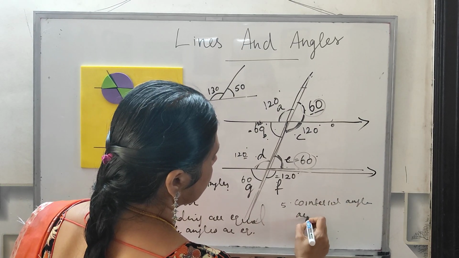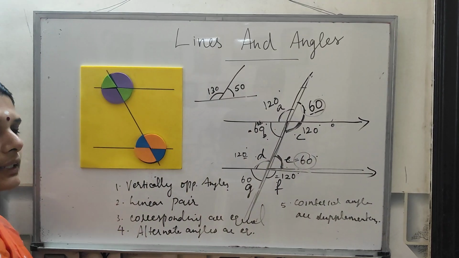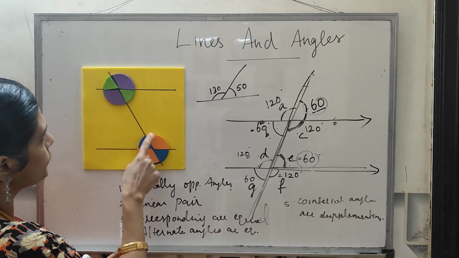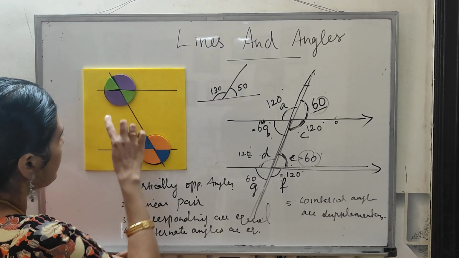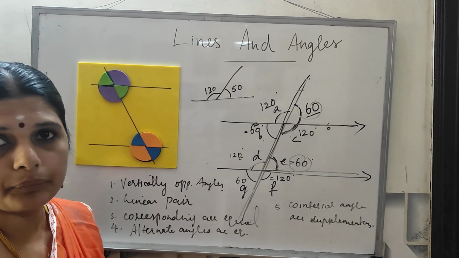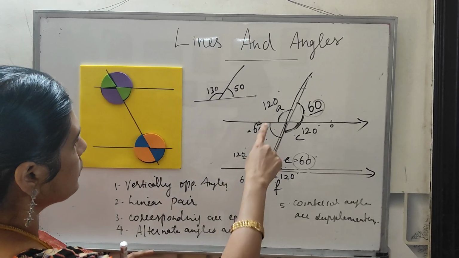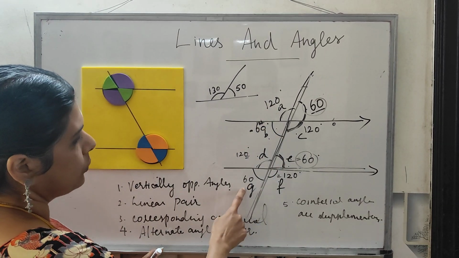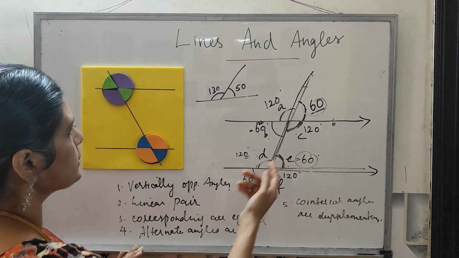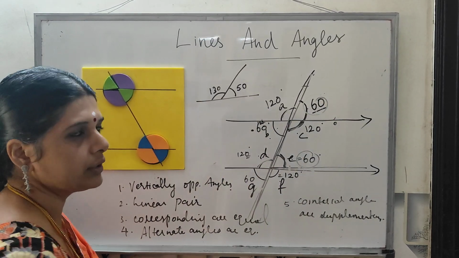And the fifth one I told, co-interior angles, or supplementary. Supplementary means it is 180 degrees. Co-interior means what I told here, this part and this part. This green part and this one will be 180 degrees. Again this and this will be 180 degrees. Co-interior means it is like an exterior angle, it will be 180 degrees then. 120 plus 60, you know, it is 180 degrees. 60 plus 120 is 180 degrees. In that way it will be. Alternate angles I already told. Alternate angle means these both are equal. These both are equal. 60, alternate exterior angle, these both are equal, and these both are equal.